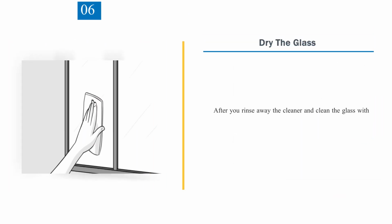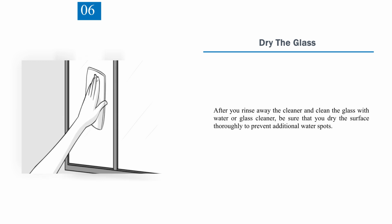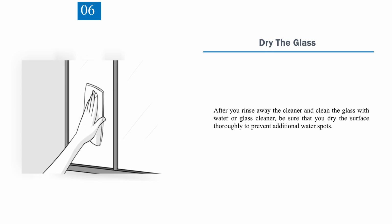Number 6. Dry the glass. After you rinse away the cleaner and clean the glass with water or glass cleaner, be sure that you dry the surface thoroughly to prevent additional water spots.